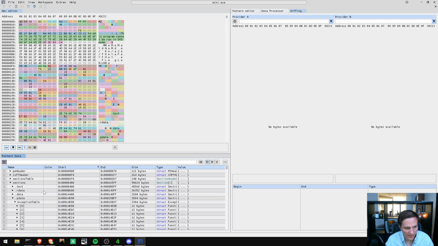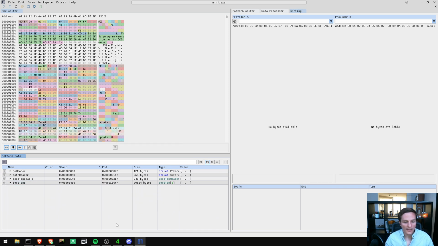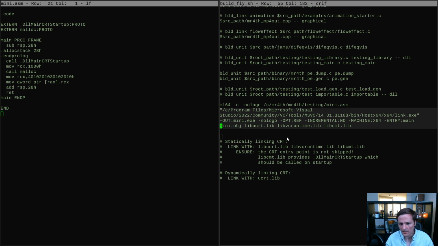of stuff. Now here's the thing: I'm currently linking the CRT statically. Let's try to make this file a little smaller by linking the CRT dynamically.